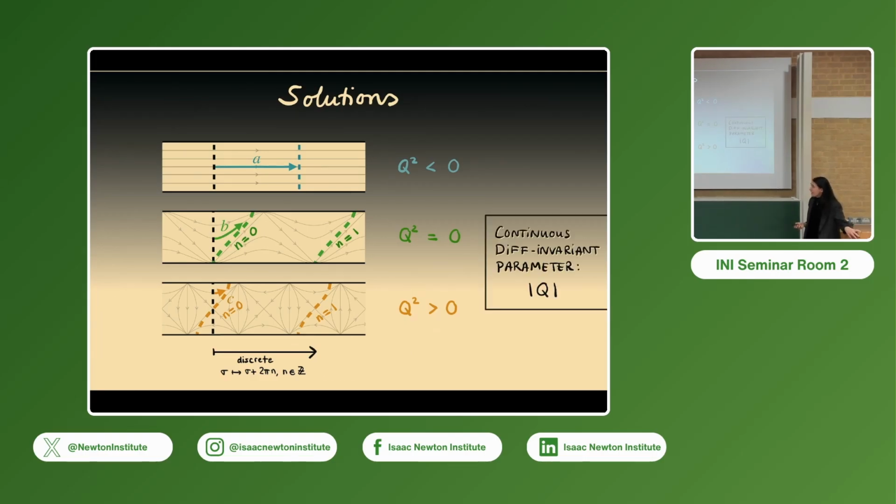Okay. And moreover, if you remember the gauge group that we discussed earlier, conjugation is a diffeomorphism. It's pure gauge. And conjugation acts on the Lie algebra by just the Lorentz group rotating or boosting this vector Q. So actually, the only continuous gauge invariant parameter telling you the geometry is the norm of this vector Q. There are also discrete parameters related to its signature, but the only continuous diff invariant parameter that we identify just based on this geometric approach is the norm of Q.